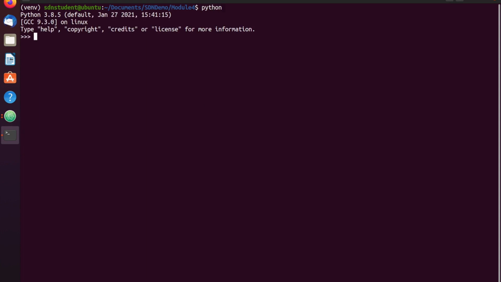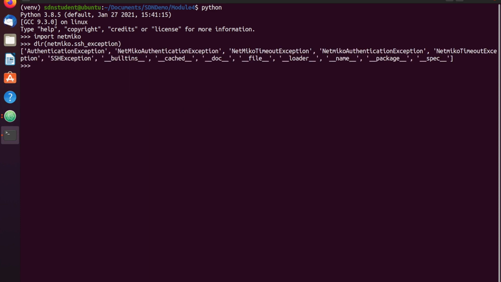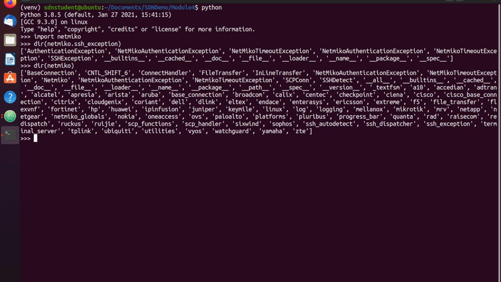So that's one exception that we've added in, but we have more. I need to remember I can always come into Python, import netmiko, and do a dir on netmiko, and it was ssh_exception. And it looked like I could also dir netmiko, and I saw netmiko authentication exception. Yep.